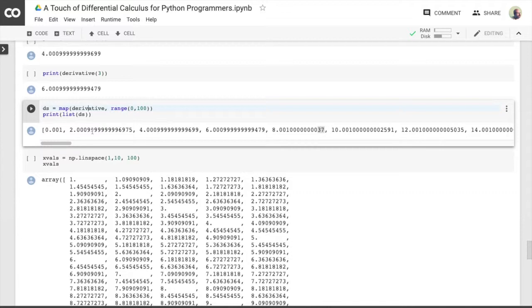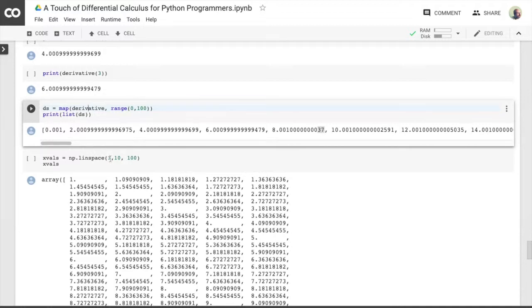0. For the range 1 it is 2. For 2 it is 4. I mean, it just keeps on going up. 3 is 6. And that's kind of difficult to work with, look how long this is. It's kind of difficult to look at it in this way, which is one of the good reasons that we actually will use NumPy, because it has a nice way to render all of the numbers in a nice orderly way. So I'm going to recreate that and just say for our x vals, let's use the NumPy linspace function, okay?